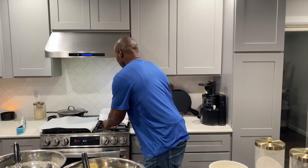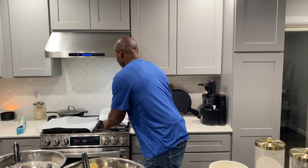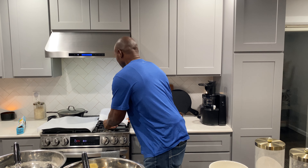Now, what you do is have yourself a scooper, but if you don't have a scooper you can use the old trusty two spoons. Scoop that onto a cookie sheet covered with parchment paper — I know you may have a non-stick, but use parchment paper. Put it in for about ten minutes, pull it out, and Daddy told you you've got some good cookies.